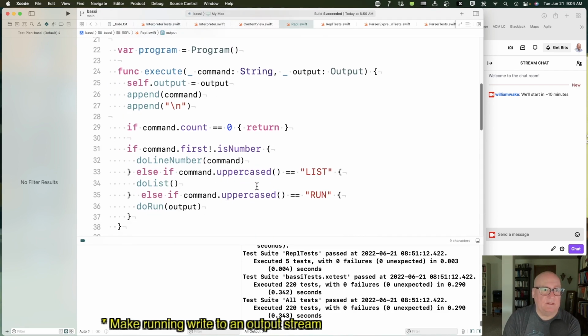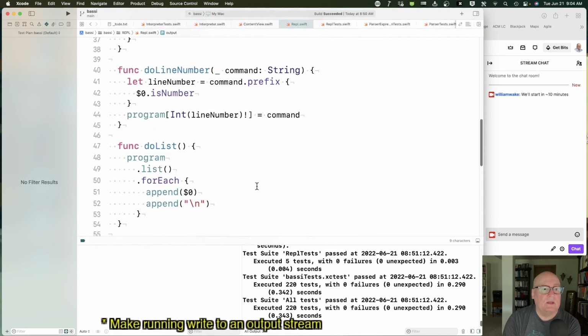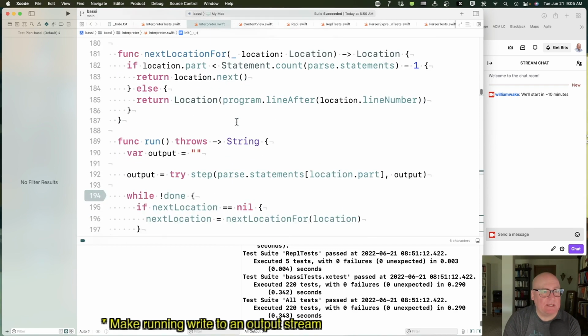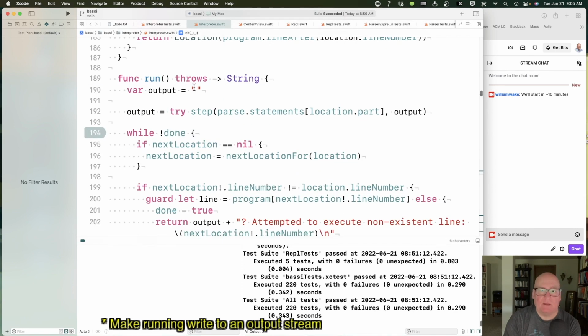All right, let's see. So I would like to find a way to push things down in a sense, right? So I've got output here. I'm willing to let outputter just be a global for now, or a field.